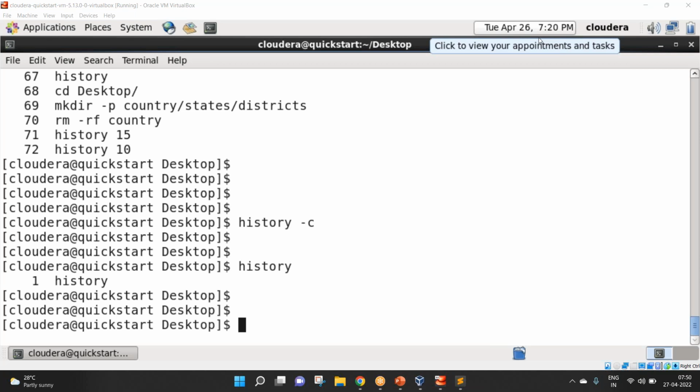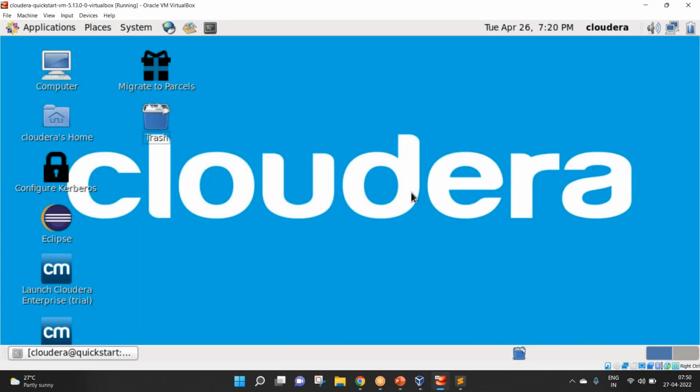So, a couple of assignments for you today. One is to set up the Cloudera Quick Start VM. I will upload yesterday's recording, using which you can go through and set up the Cloudera Quick Start VM on your machine. And once you set it up, I want a screenshot of this, whatever you're seeing right now, on my WhatsApp number. I will share my WhatsApp number in the chat. So please make sure to send your screenshots to this number, right? So that is one assignment.